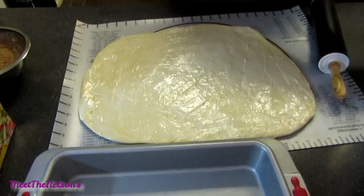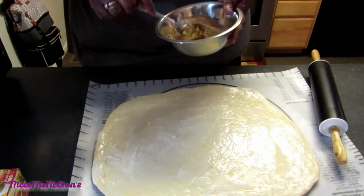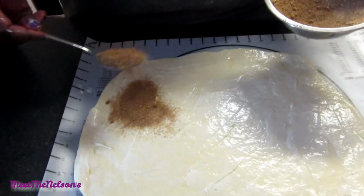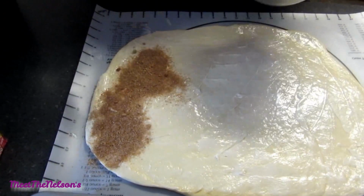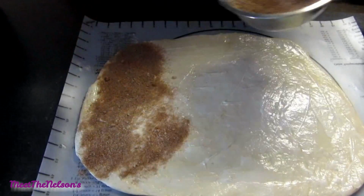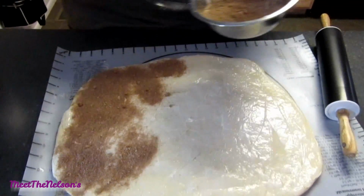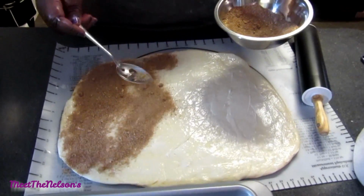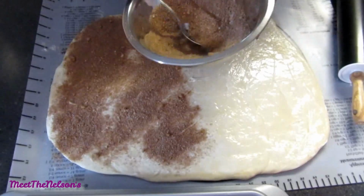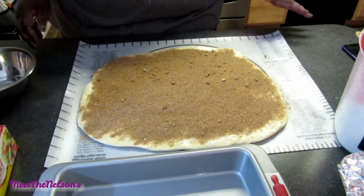So, now that that's done, you're going to take your sugar mixture. You're just going to sprinkle it all over. You don't need a slotted spoon like the one I have. It's just easier to kind of dust it. You want to try to make sure it's somewhat even. Okay, so now that's done.